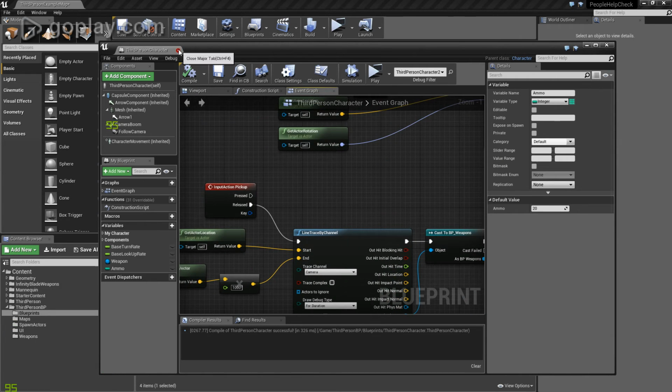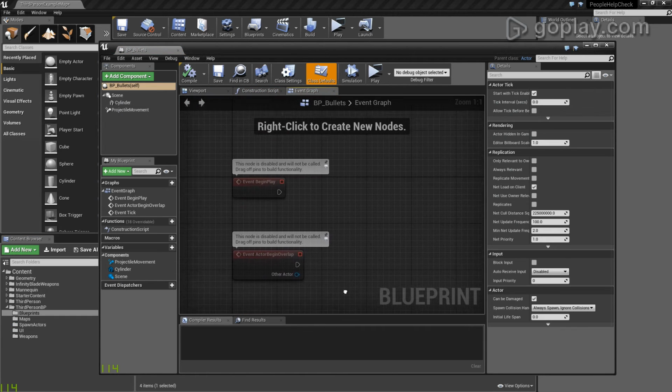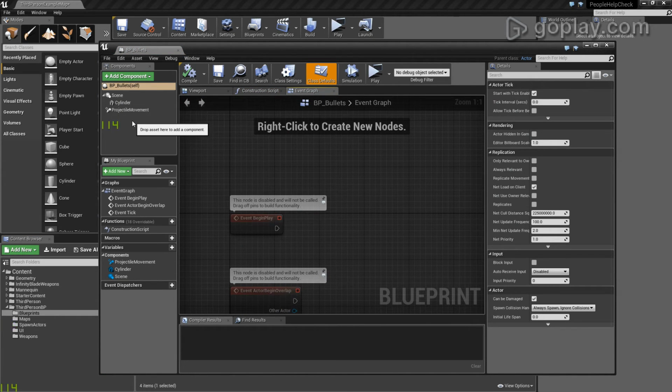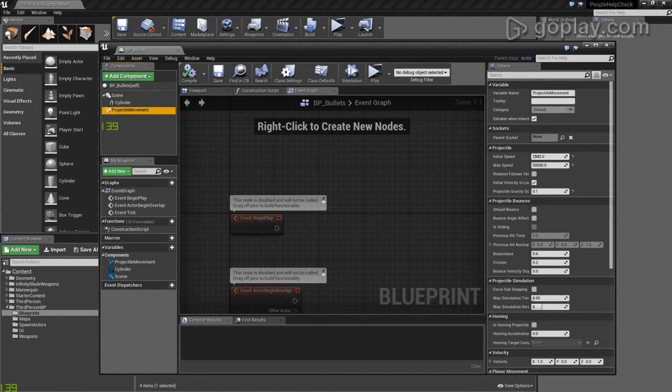If we go into the bullet, it has nothing in it except for a projectile movement component. Here we can set our initial speed, which I set to 5,000, and a max speed of 50,000, which means it starts at 5,000 when it spawns and increases in speed until it hits the limit of movement speed.